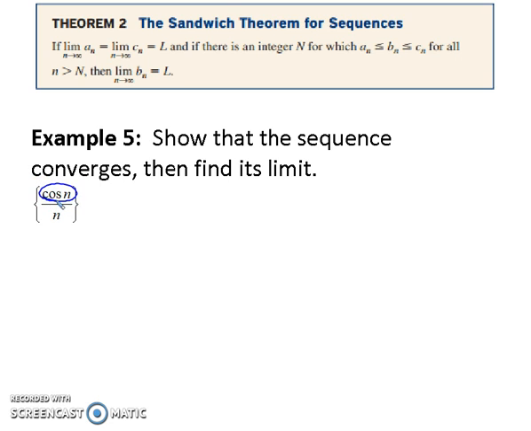If I look at the cosine graph, or if I think about my values of cosine around the unit circle, they are all between negative 1 and positive 1. There's no cosine value that goes outside of that realm. So negative 1 and positive 1 basically are the bread of my sandwich, and the cosine of n is the meat of the sandwich.